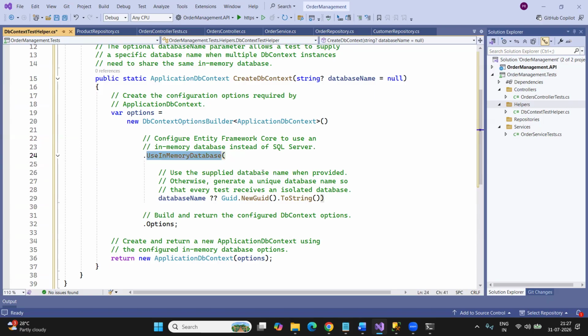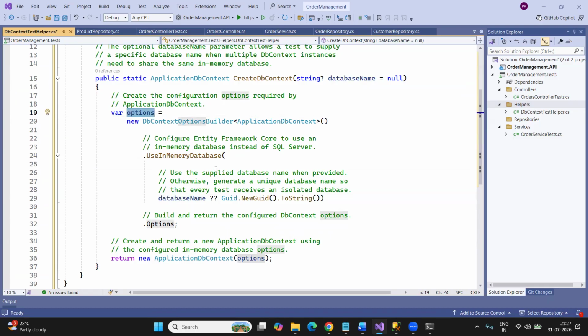Here I'm using a null coalescing operator, not a ternary operator. If the database name is not null, that will be used as the name. If it is null, a new value is generated. And this will create the options builder.